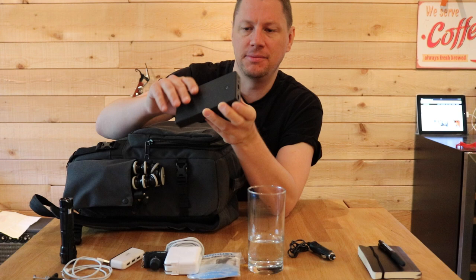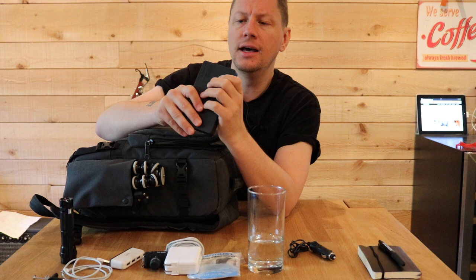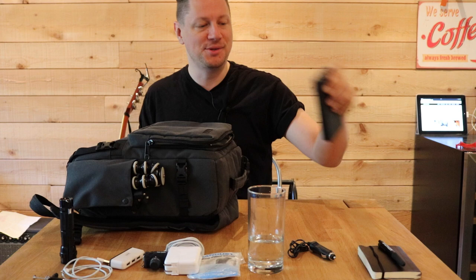And there's actually two USB ports where I can charge a phone and a tablet, and it charges really, really fast, because it has, they call it the IO technology or something like that, but it charges phones and tablets very fast. And there's, I think, also a little flashlight on it. There you go, flashlight. Not planning on using that function though. So that's my battery pack.